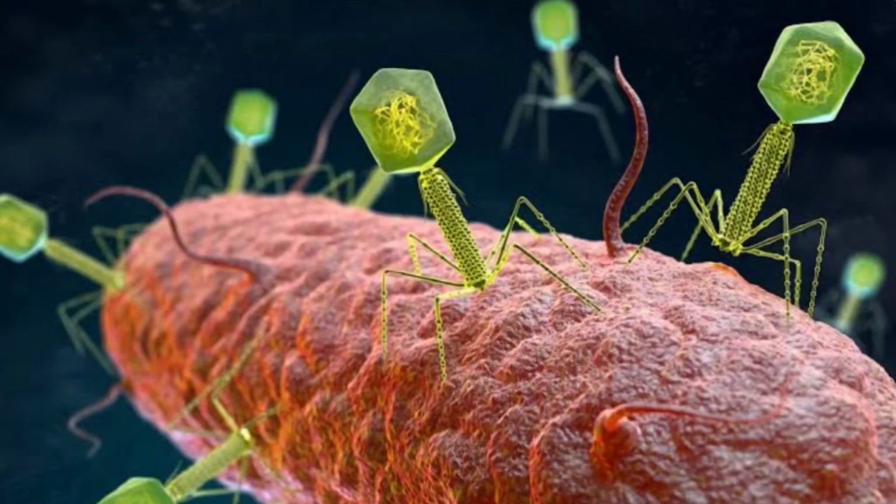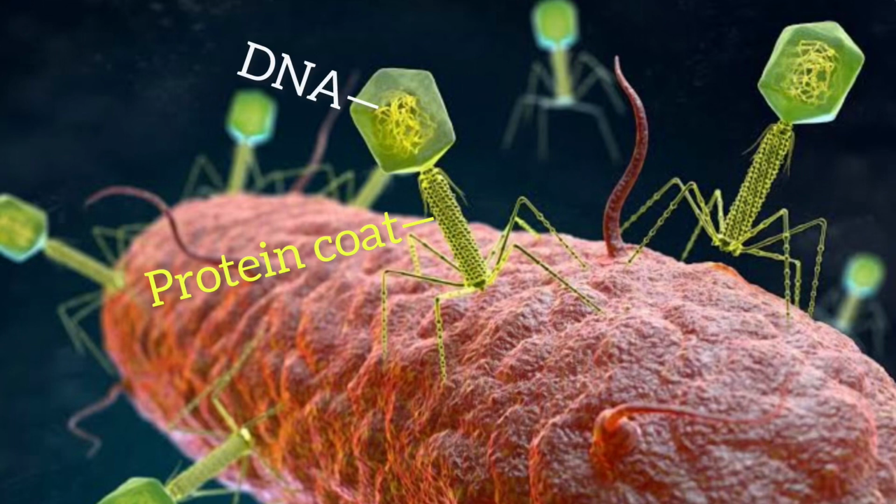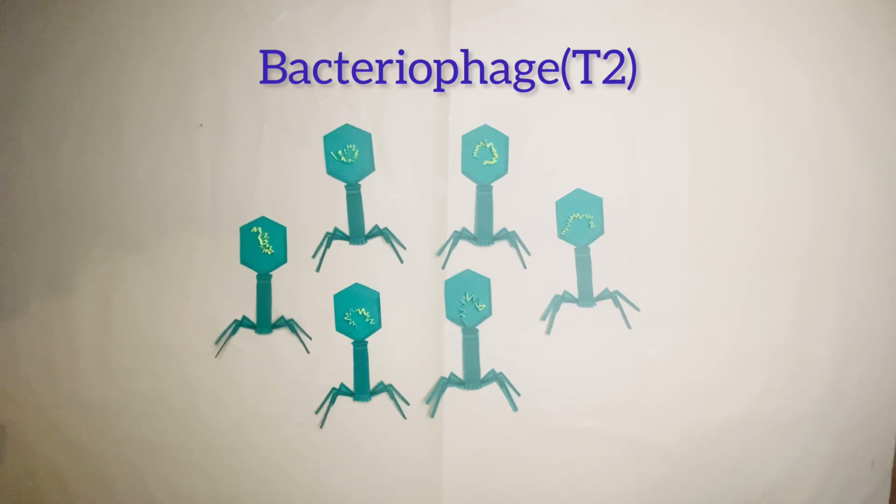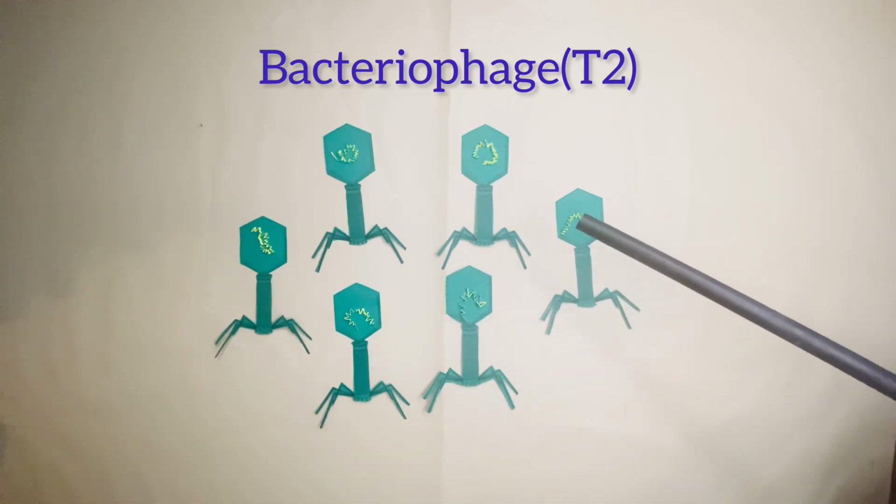In their experiments, Hershey and Chase studied bacteriophage, or viruses that attack bacteria. The phages they used were simple particles composed of protein and DNA, with the outer structures made of protein and the inner core consisting of DNA. This is a bacteriophage. A bacteriophage is a type of virus that infects bacteria. Viruses were known to be composed of a protein coat and DNA.